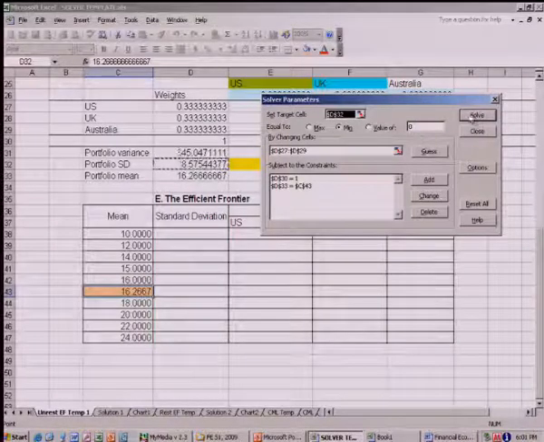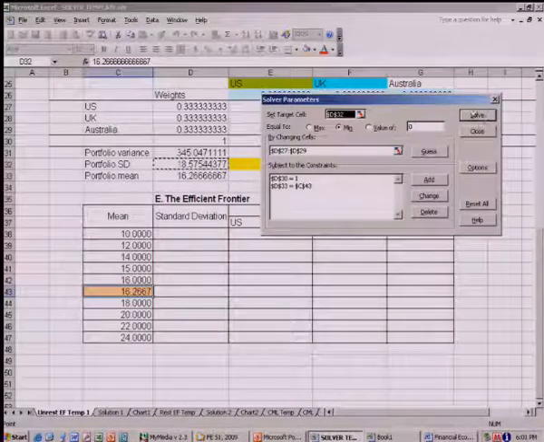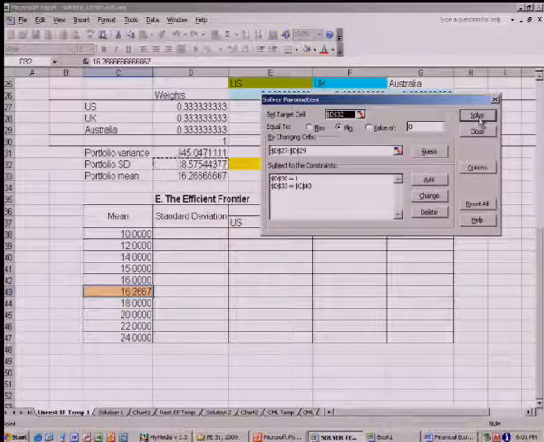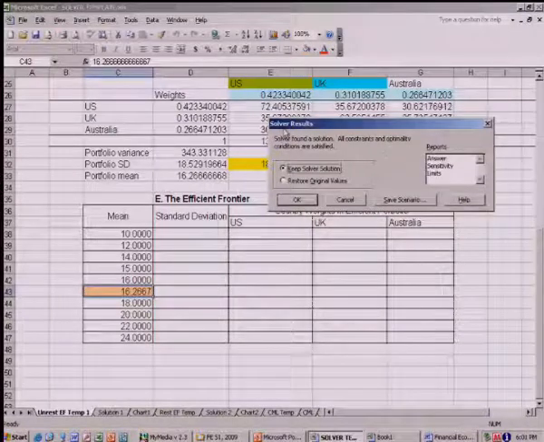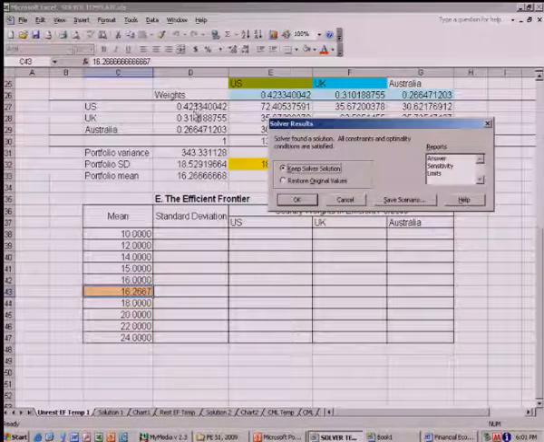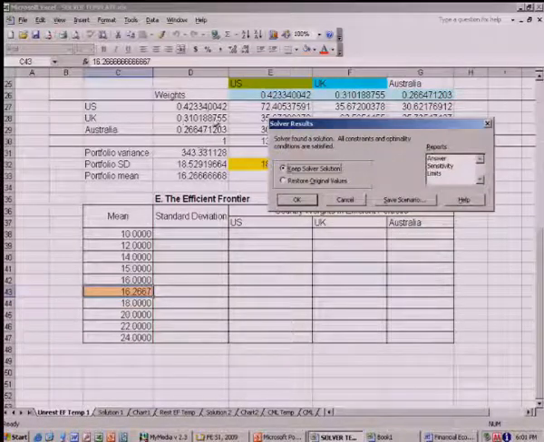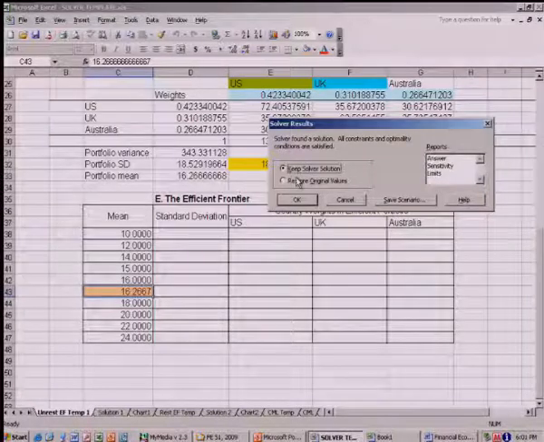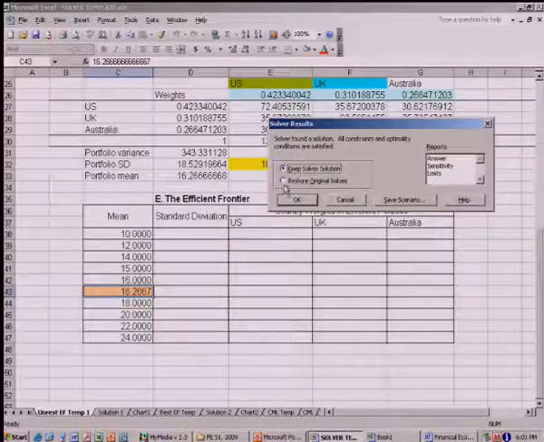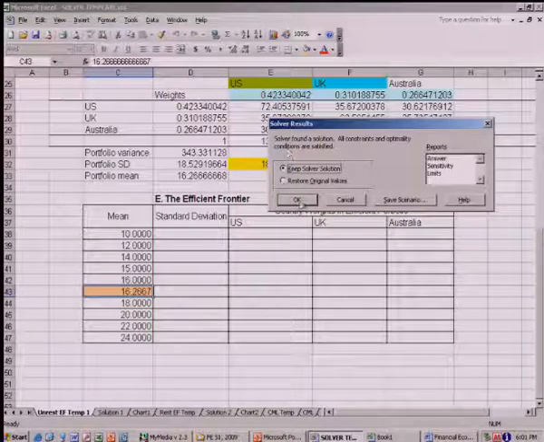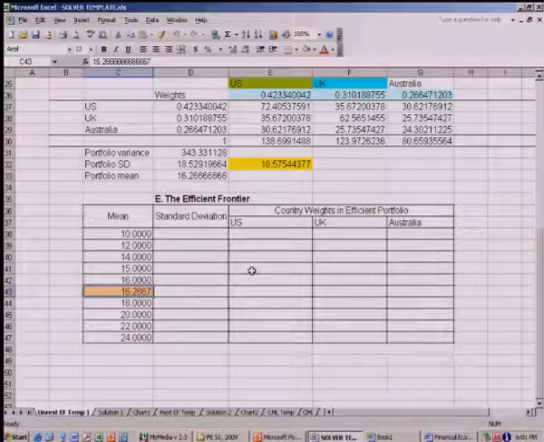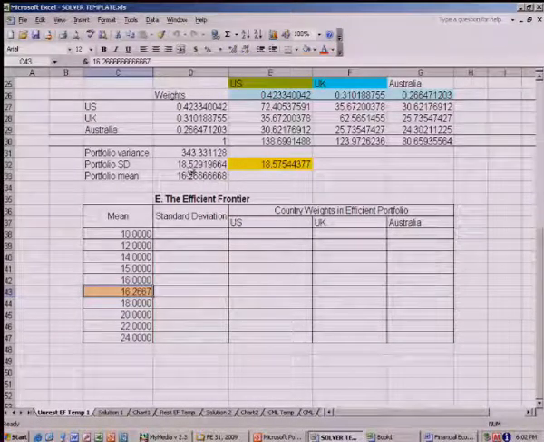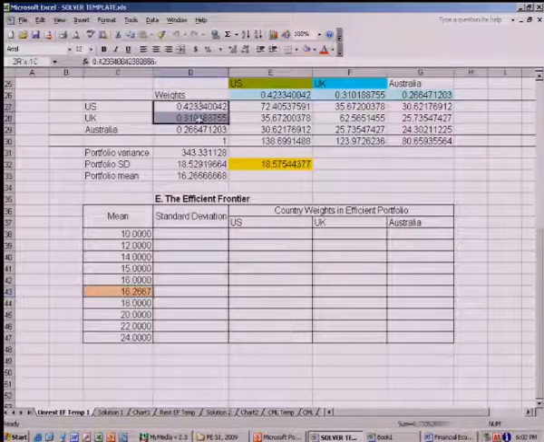So all I have to do now is, on your far right button here, click on Solve. So I'm going to click on Solve, and what it comes up with is a Solver Result. You can already see in the background the figures have changed, but Excel, or the solver, is actually asking me, do you want to keep these numbers or do you want to restore the original values? I do want to keep them because I want to be able to use them and enter them in this blank table below. So you can see now what has taken place is that the weights have changed.